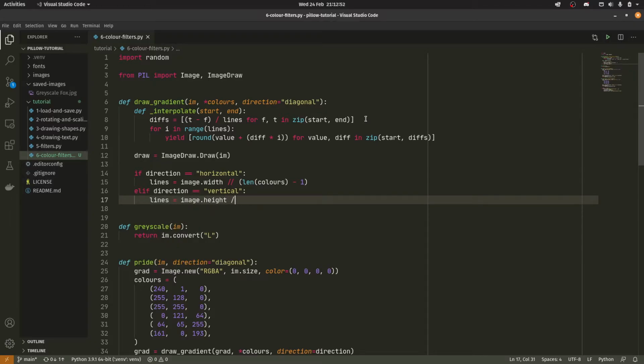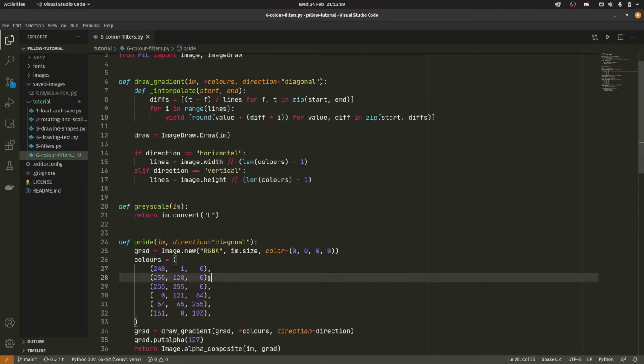So this would be image.height divided by (len(colors) - 1). This is getting the number of lines for each individual color. So this is getting a number of lines, say, between the red and the orange, essentially.